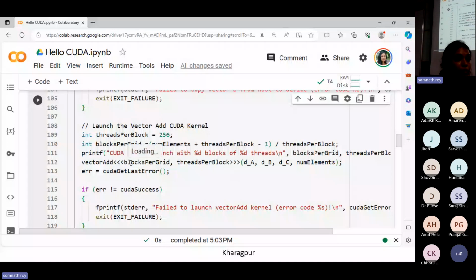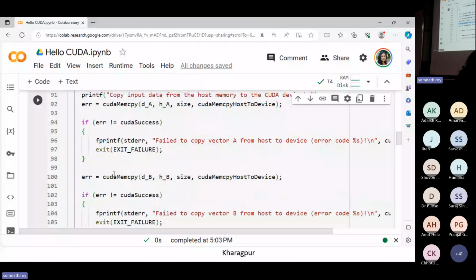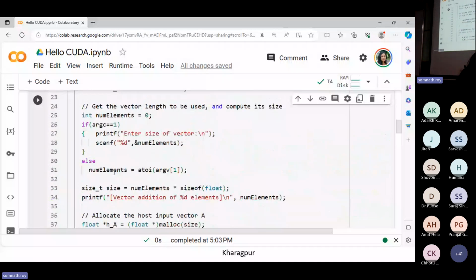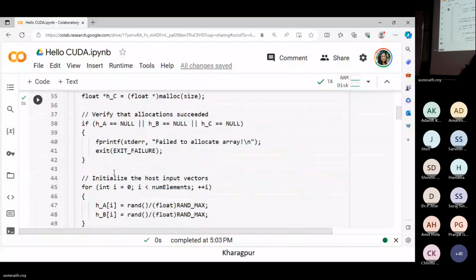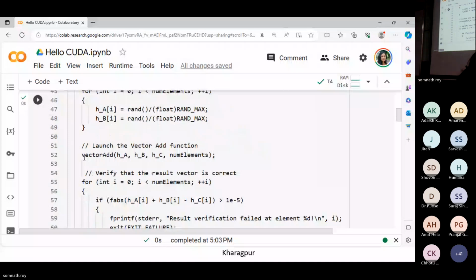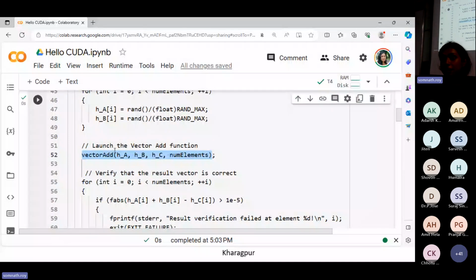This is the format that we use to launch a CUDA function. So if you compare this with the function call in normal C code, it is basically just this. In between, we are passing the grid size and the thread size. That's the only difference.